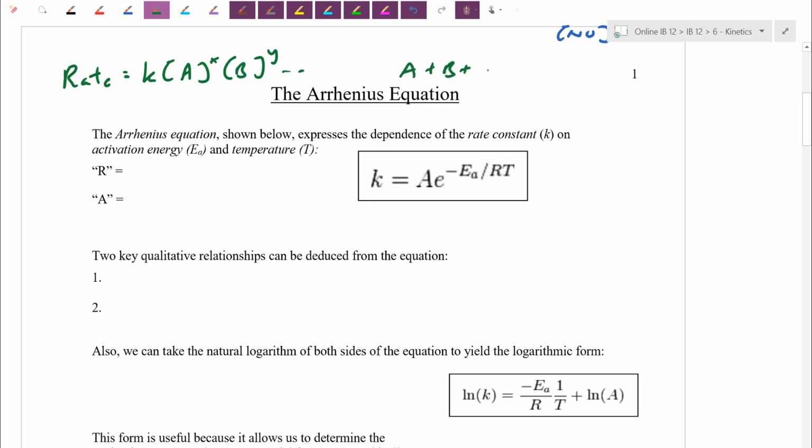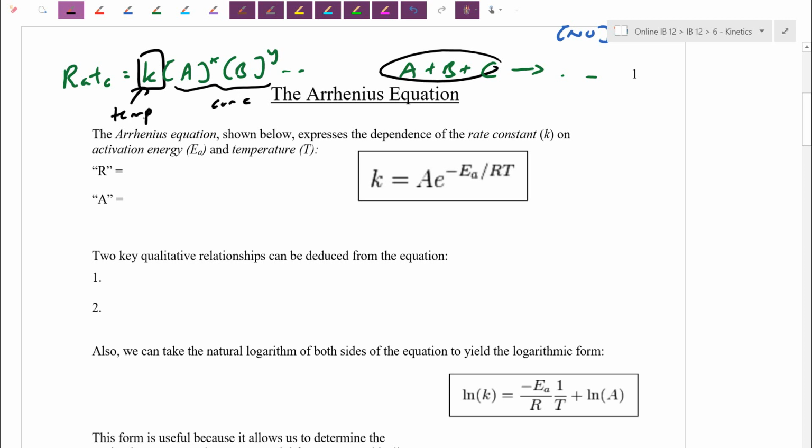It's only the concentration of the reactants that actually determine the speed. This is the forward reaction. What I'm focusing on today is this little k, this rate constant. The Arrhenius equation in your data booklet gives us the dependence. We said k doesn't depend on concentration because there's the concentration dependence part of it. The only real variable that we worry about here is the absolute temperature.